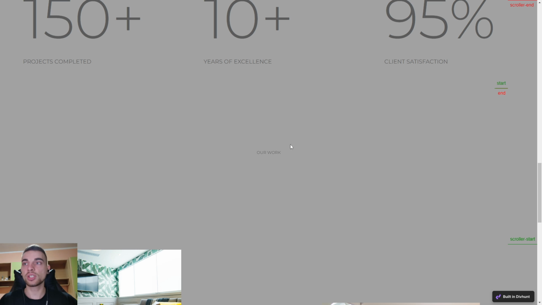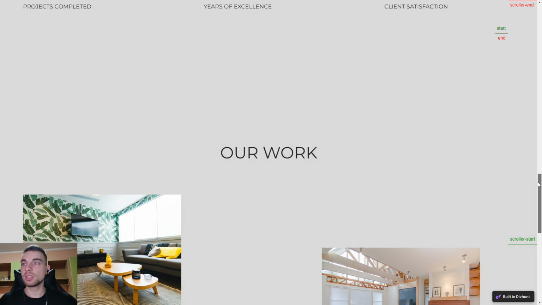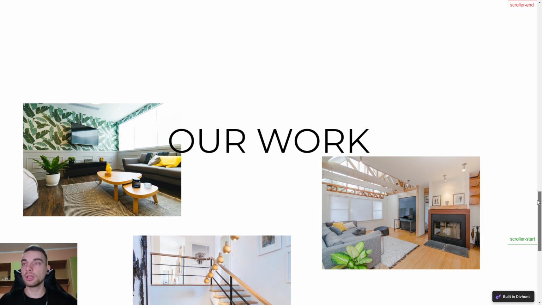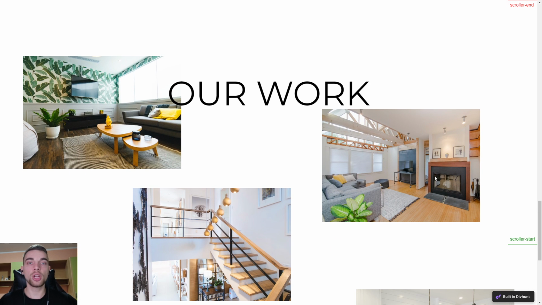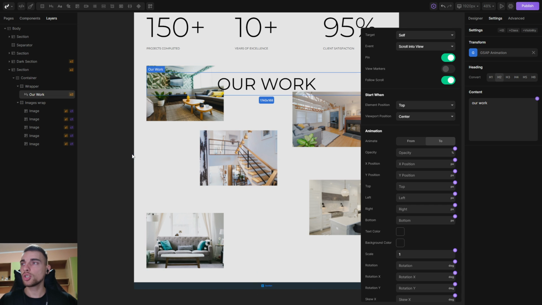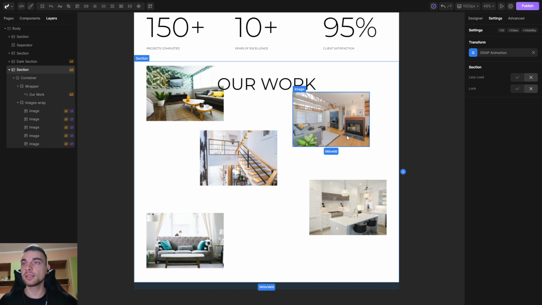As you can see, it's on center, so my text is pinned to the center of my screen. It pins this tag until its animation is finished, and after that, it stays in its original place.